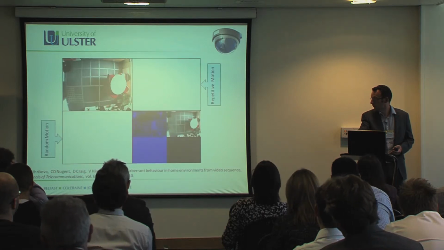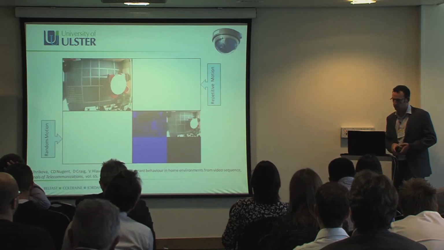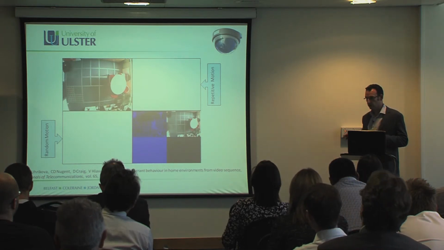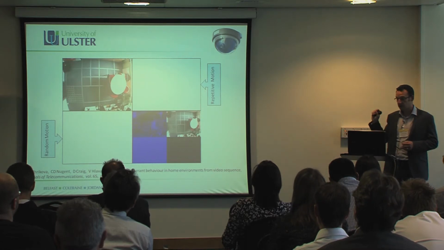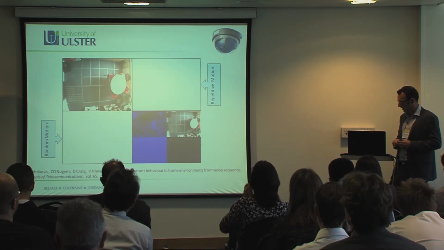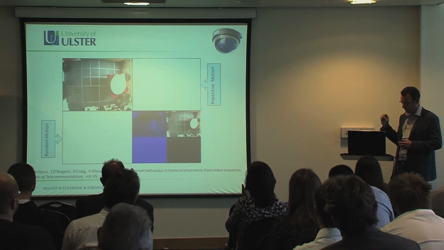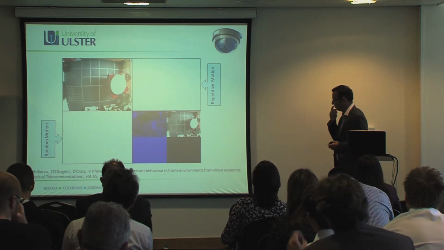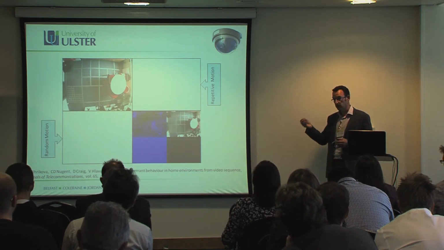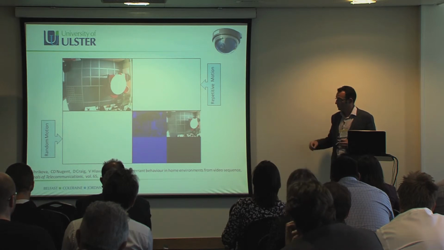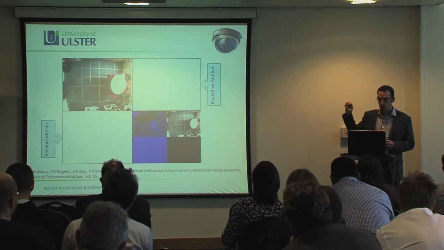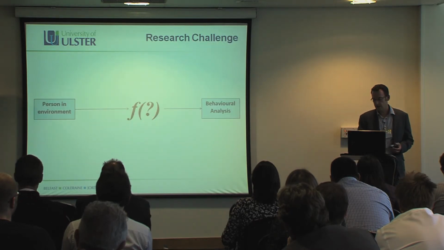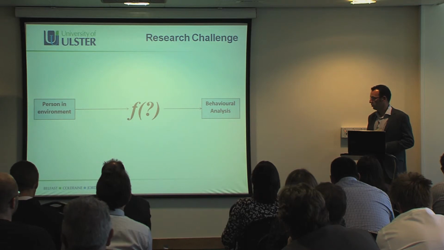Another possibility for us is to look at the use of video technology in the home and monitor people's activity. It gives the really definitive way to identify what a person has done, but obviously with ethical and privacy issues, people may not be happy with transferring that information out of the home. So we can look at developing technologies that do all of the processing in the home and then only transmit the relevant information to maintain privacy outside of the home environment.